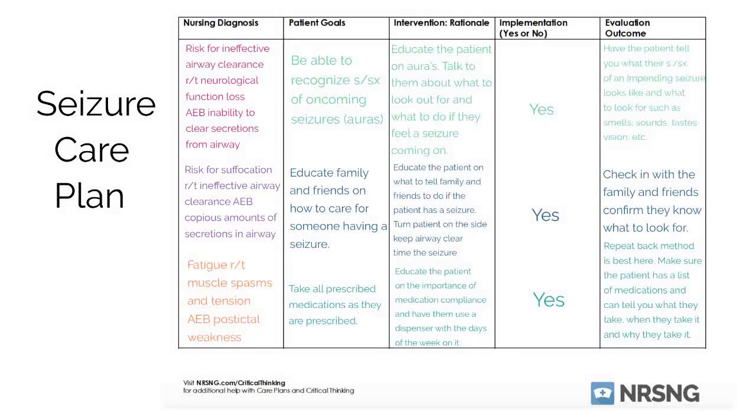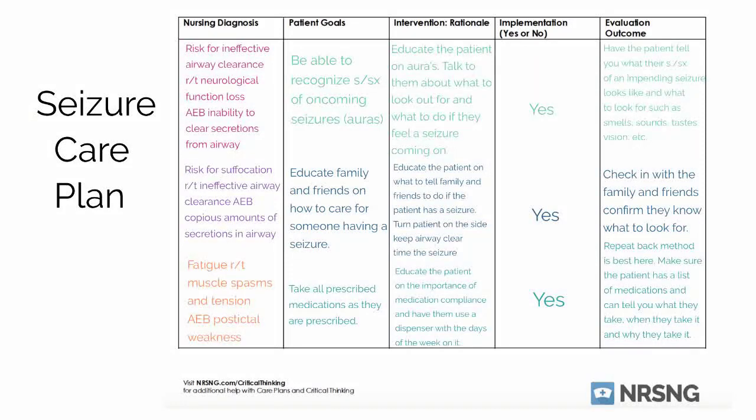And then on the final one, this is a very important one. Repeat back method, again, is the best method to use here. Make sure the patient has a list of all their medications and can tell you what they take, when they take it, and why they take it. Those kinds of questions are super important. Have them carry this list on them, because it helps if they are ever in a situation where they had a seizure or are not responsive or able to help out. Having this list is important, and it also helps family members know what to do during a time of crisis and what medications the patient needs to take.